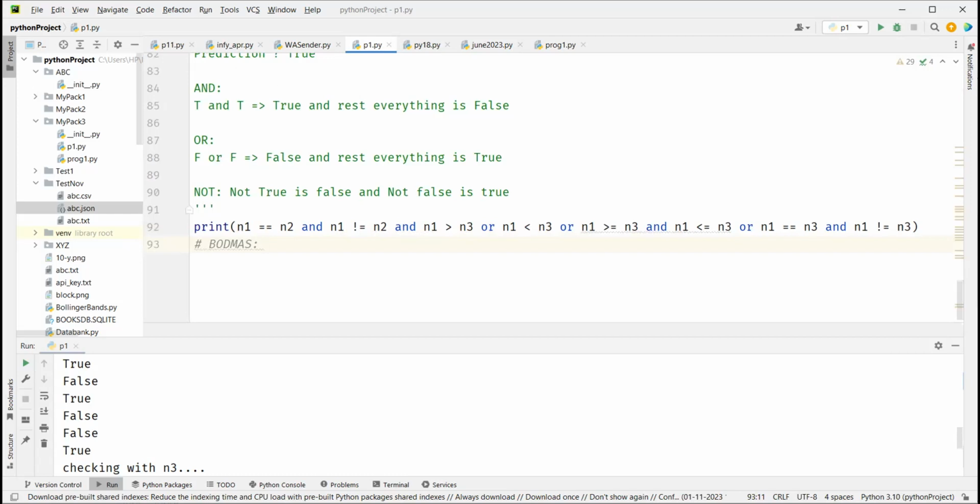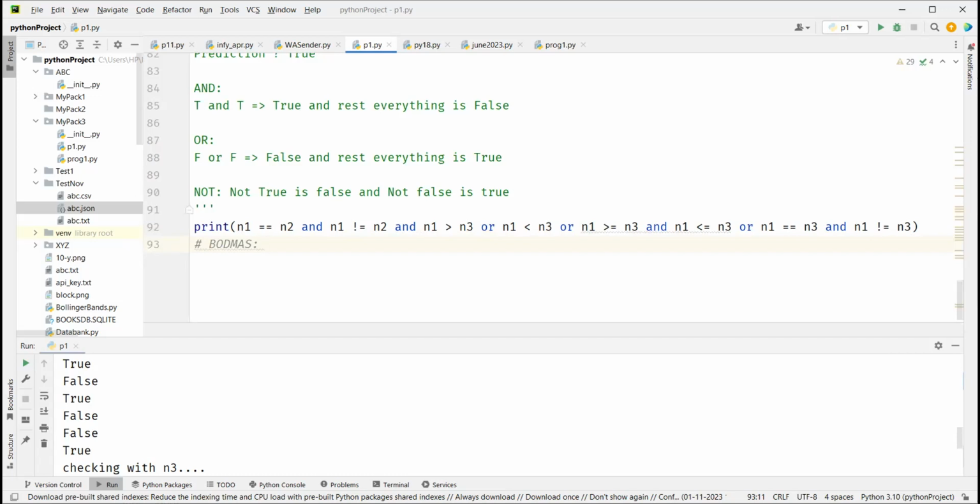That's why 1 into 1 is 1 and everything else is 0; 0 and anything is 0. So "and" is like multiplication, and "or" is like addition. In addition and multiplication, which is done first? Multiplication. So you have "and" and "or". Which one will you do first? And. Perfect. You will do "and" before "or".